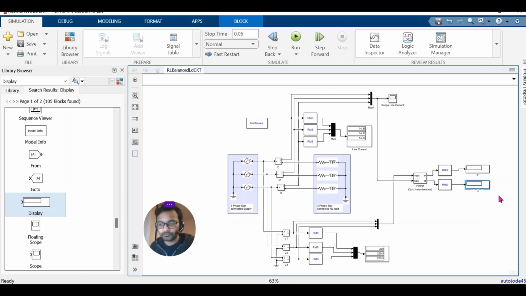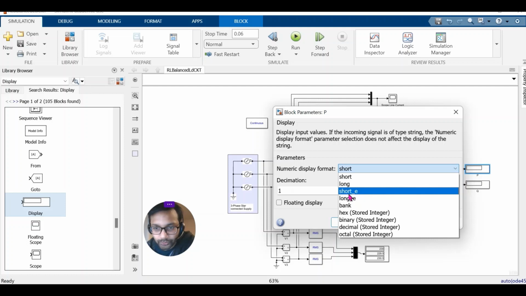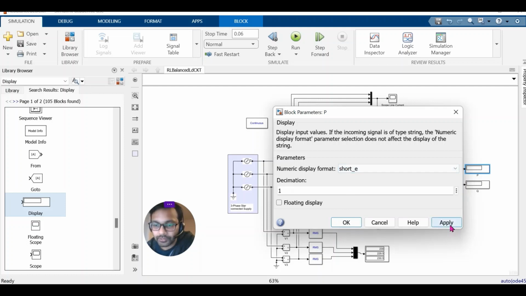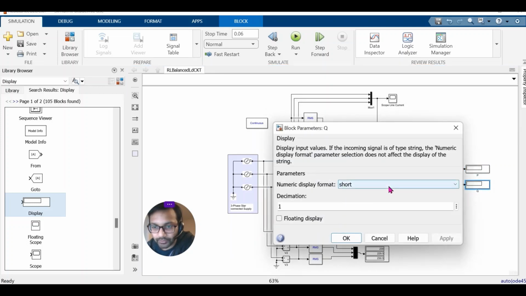Before I run the simulation again, I want to change something, that is the numeric display format. I want to change it to short E, so it will display in power of 10. These values are going to be very long, so it's better to use this format.